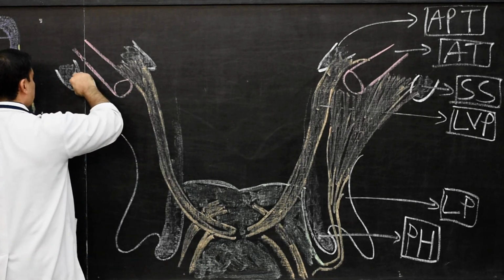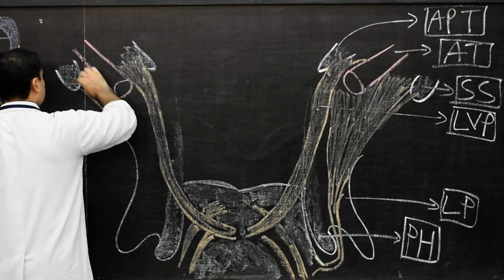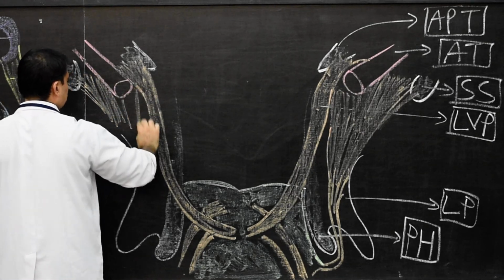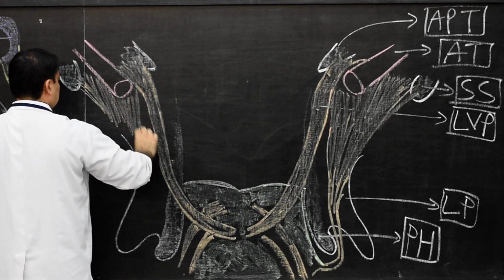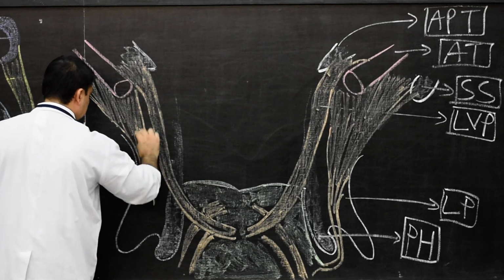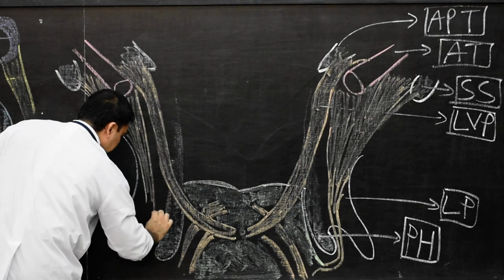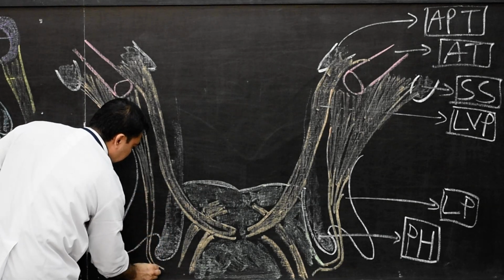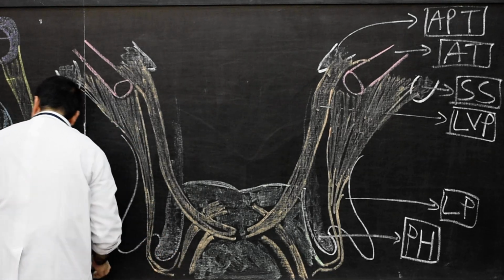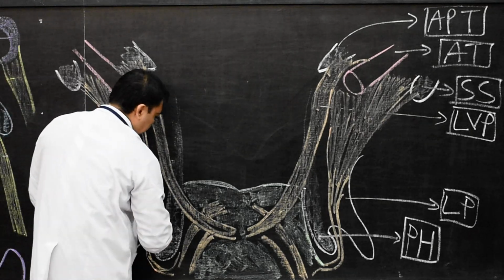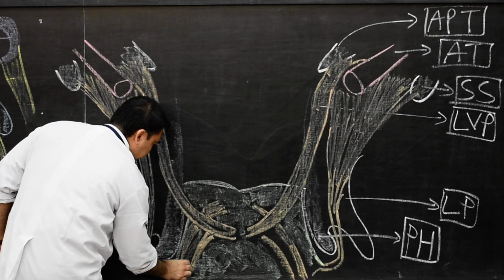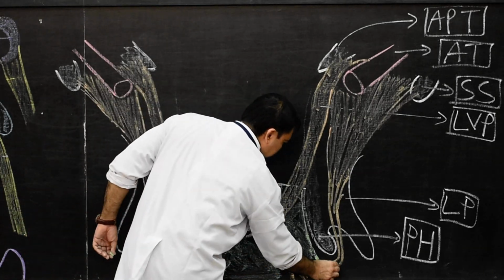Here also, once again while drawing, I will just repeat: it is taking origin from number 1, the spine of sphenoid, number 2, from the lateral side of the auditory tube, and number 3, from the scaphoid fossa. Here I will condense it into a tendon, this tensor veli palatini, and as it condenses into a tendon, it will curve around the pterygoid hamulus, and then it will broaden out in the form of this aponeurosis. This is how you have to show.